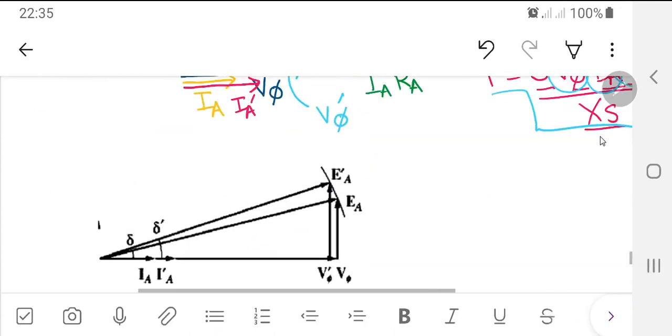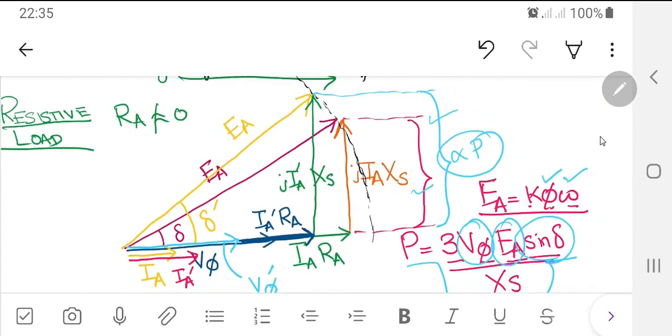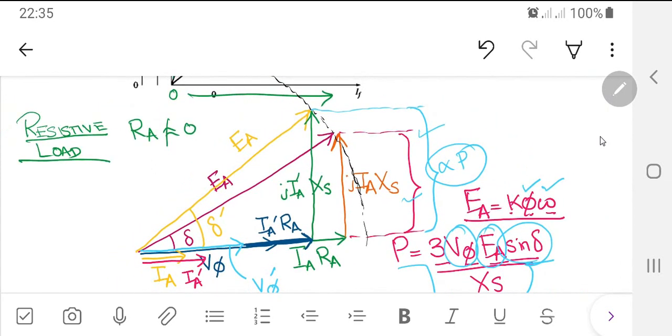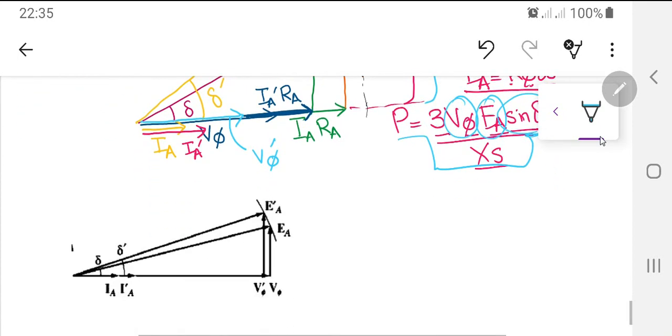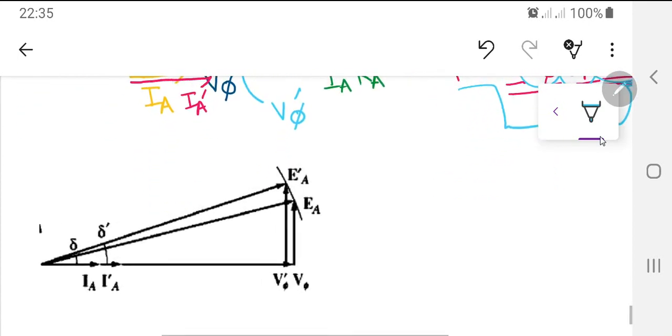Now you can see the phasor diagram which I drew was incorporating IARA, since I assumed that RA was not equal to 0. In your book they have drawn it without the IARA vector, and it's fairly simple, but please have the strength to draw it from IA to IA bar including the IARA vector. So you can see again this is a semicircle, the value changes from EA to EA bar, the magnitude is still the same, the only thing that has changed is from delta to delta bar.